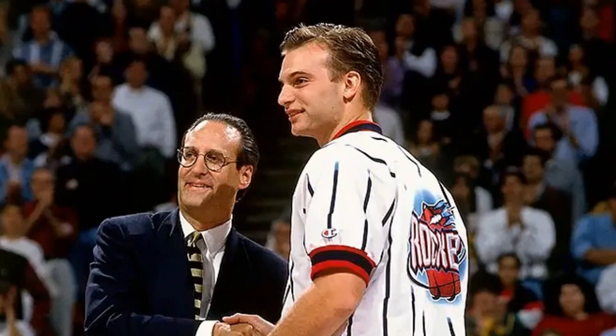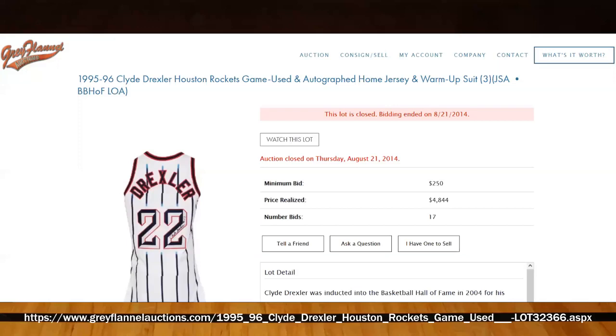So that got me searching around to see, hey, is there anywhere where maybe Clyde Drexler warm-ups have sold? And I figured I could go from there. So always reliable with Panini, there was a lot with Gray Flannel that they purchased back in 2014. And it had a game-used and autographed home jersey and a warm-up suit.